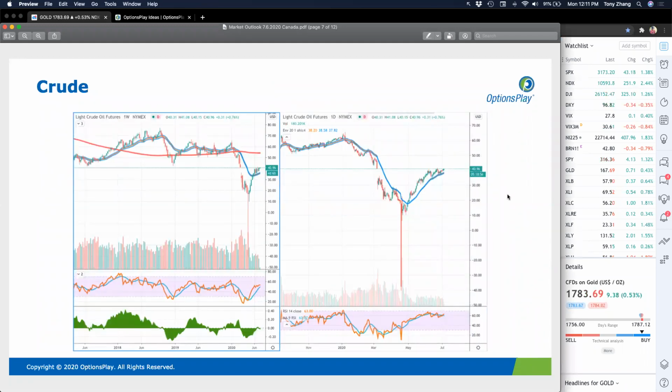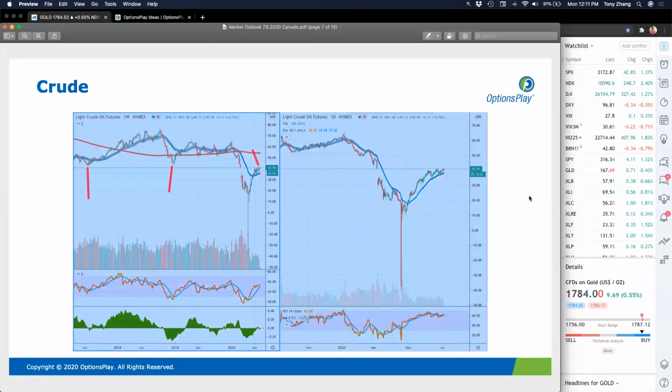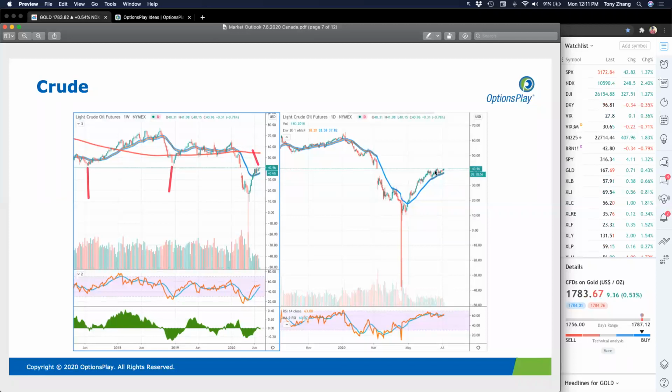Oil is another one that we're paying attention to. One of the things that we want to point out here is oil is near what we consider a major resistance level, around the $40, $41 level, which goes back to 2017 and 2018, where oil bottomed around $40 or so. It has now reached back up to that level, but now as resistance. And the question is whether or not oil can rebound above that level and break out above it. It's tried multiple times over the past few weeks.